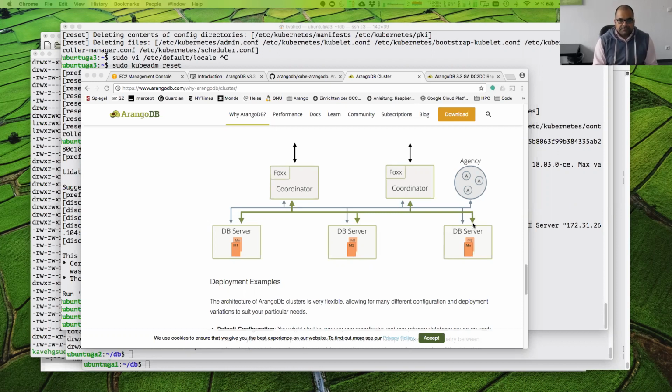For the cluster, the Raft consensus protocol requires that, if we look at this picture, of these three agents, at least two are up and running and communicating. Just being up and running will not be enough. They have to be able to communicate what we call a replicated log and a state machine that is then provided to the coordinators and to the DB servers. Within this state machine, we have the entire configuration of the cluster.